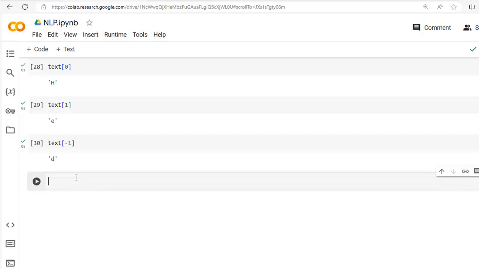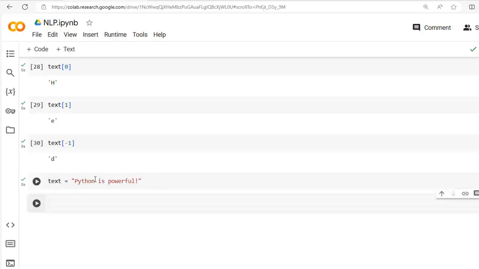Slicing involves extracting a portion of a sequence by specifying a range of indices. Let me show this. Again, let me write text as "Python is powerful". Let me execute this cell. The syntax of slicing is start, stop and step, where start is the index to begin the slice, stop is the index to stop, which is exclusive, and the step is the size between elements.